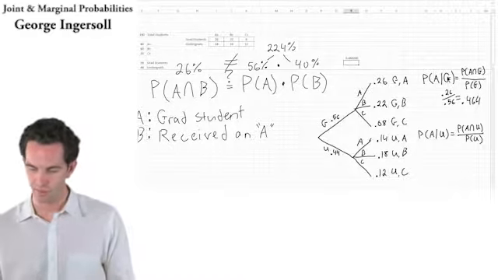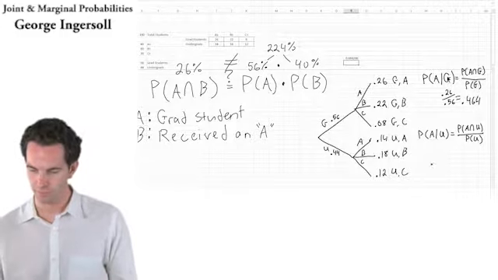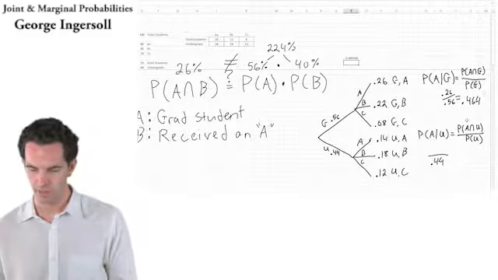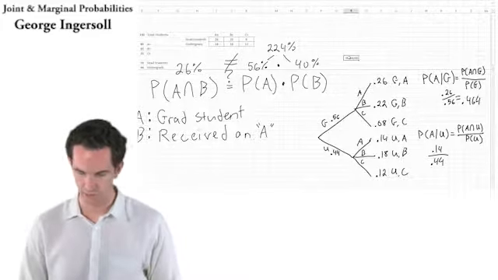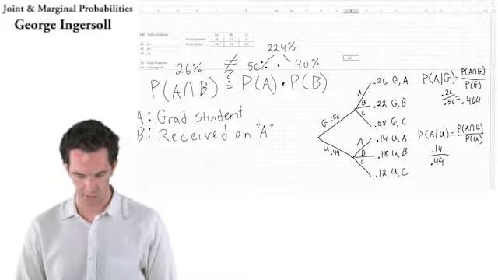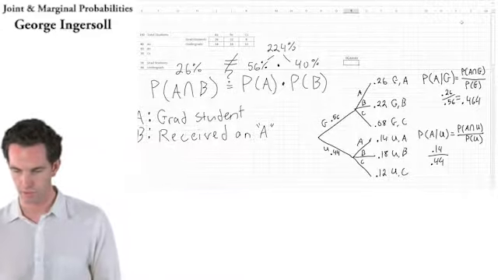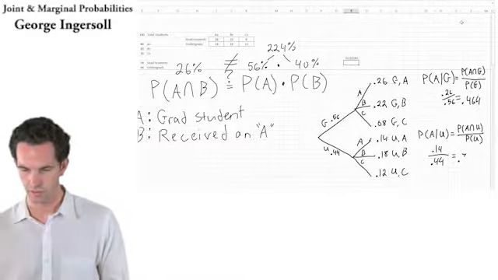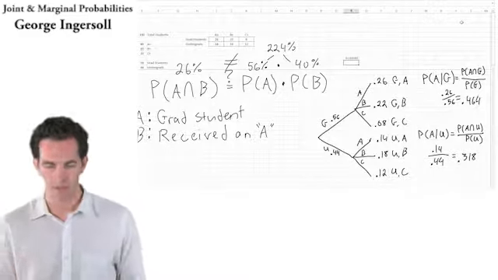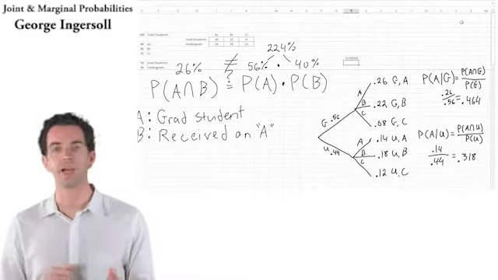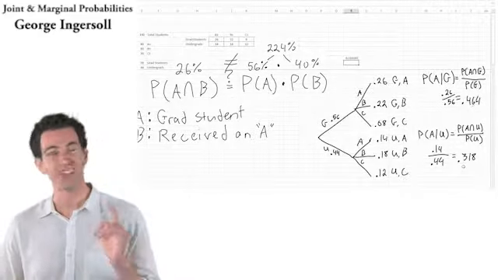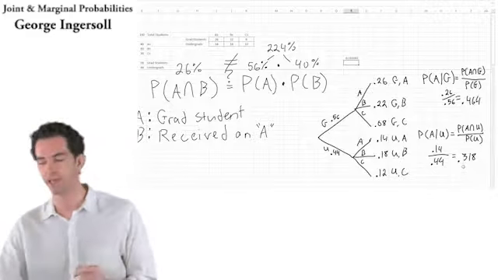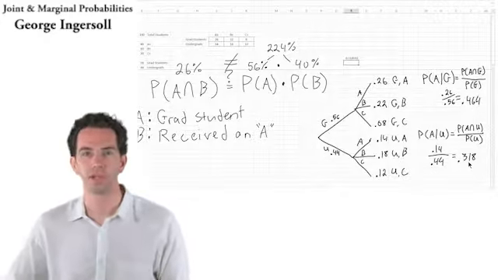And we know the probability of U is 0.44. And the probability of the intersection is 0.14. You can tell already this is going to be a considerably lower probability, 0.14 divided by 0.44. So if you're a graduate student, the chance you're going to earn an A is almost 50%. It's 0.464, 46.4%. If you're an undergraduate, the probability that you're going to earn an A is just barely over 30%, not even a third of a chance.